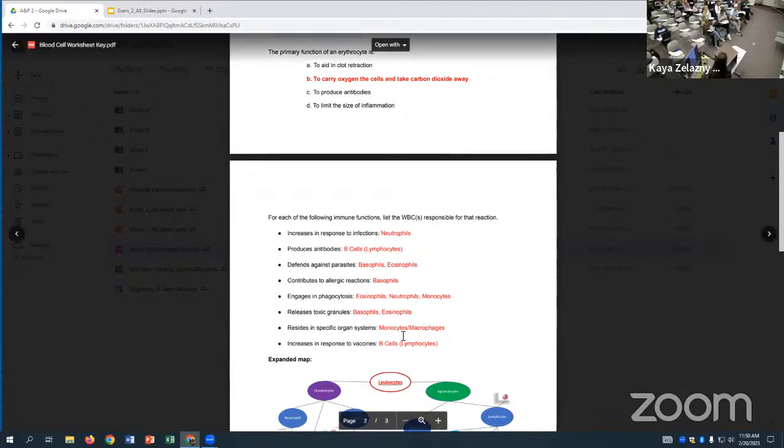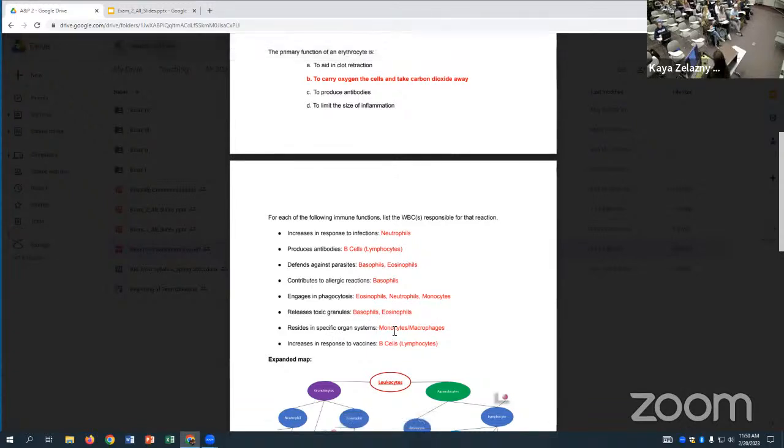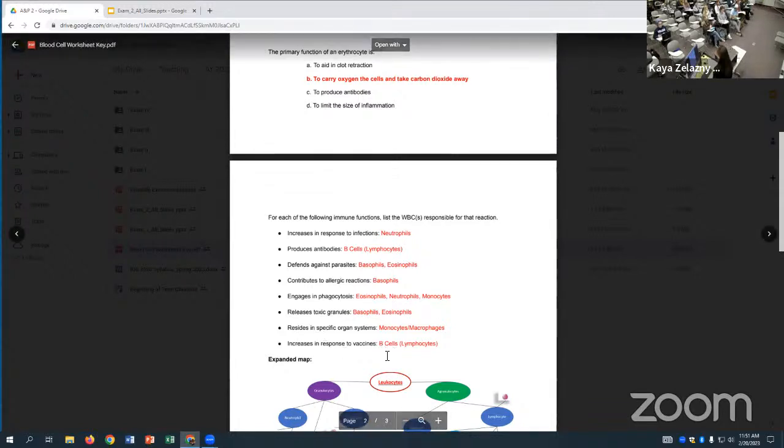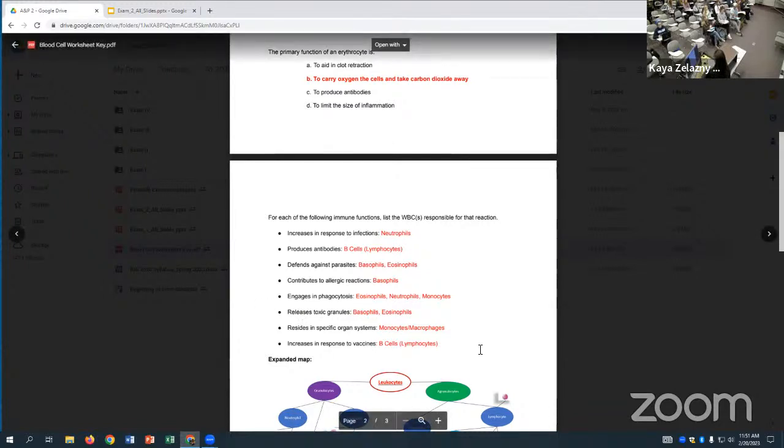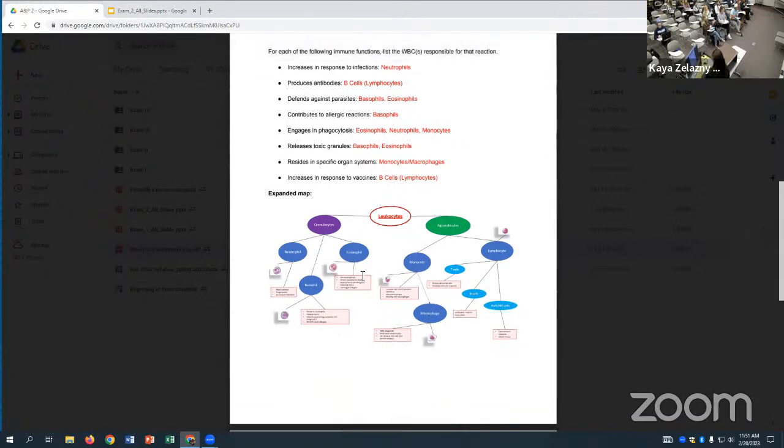And coming to things that are relevant to us in this unit, our monocytes and really our macrophages can reside in specific organ systems. So when we left off on Friday, we saw that we have macrophages embedded in the lung, in the alveoli, in order to have immune responses to pathogens that we might be accidentally breathing in. They also play a role in breaking down our red blood cells from our last unit. And then scrolling through the textbook, you might have found that our B cells are part of our response to vaccines.